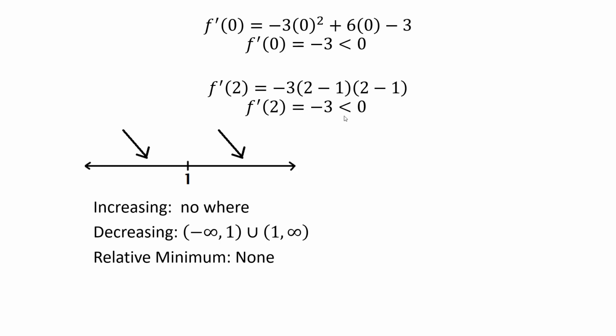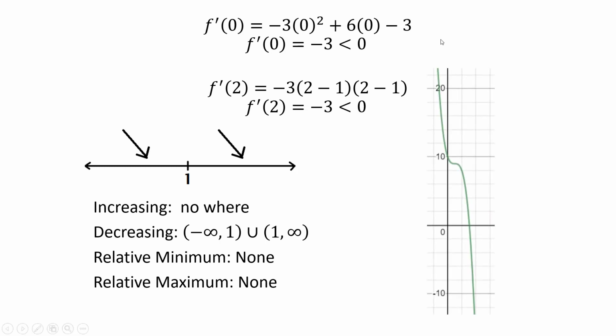Now, we don't have any relative minimums because we did not go from decreasing to increasing. And we don't have any relative maximums because we didn't go from increasing to decreasing. So all this function did was go from decreasing to decreasing, and it had no relative extrema. So let's look at what that looks like graphically. Notice I go from decreasing, hit this little plateau right here, where technically at this moment right there, I'm constant, and then I go back down to decreasing. So it is possible that at your critical value, your function does not change directions, and that you don't have a relative extrema.